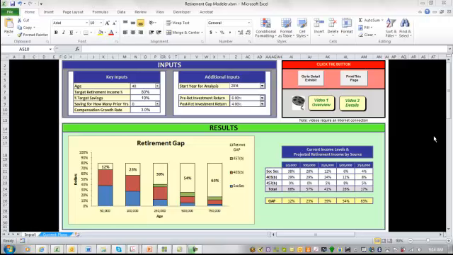This is a brief overview of the Retirement Gap Modeler. The purpose of the Retirement Gap Modeler is to show how much retirement income can be generated by Social Security and by qualified plans offered by companies, and how those income levels are less significant and less sufficient at higher income levels than at lower income levels. You can see that in the graph that's being displayed now.